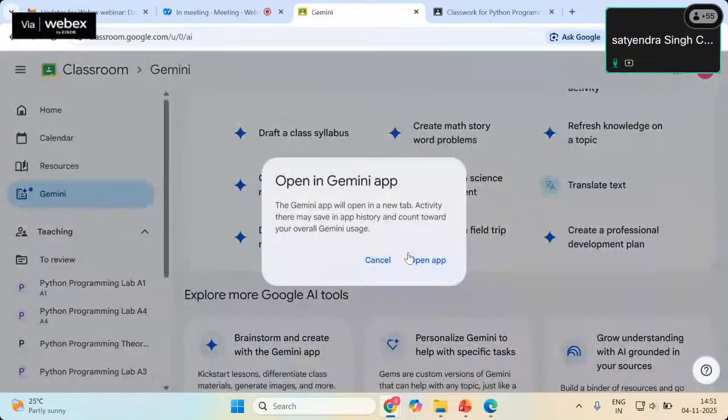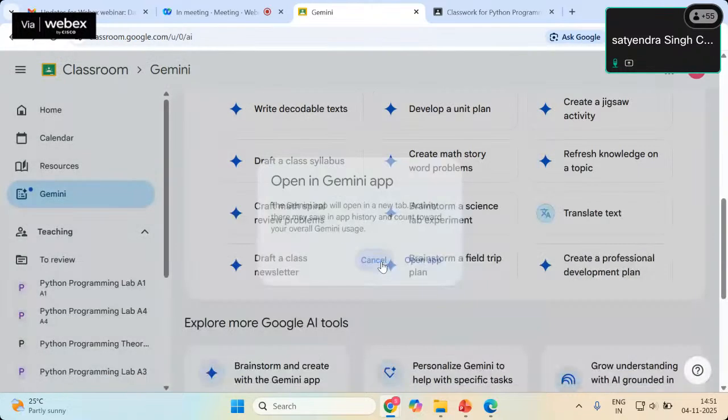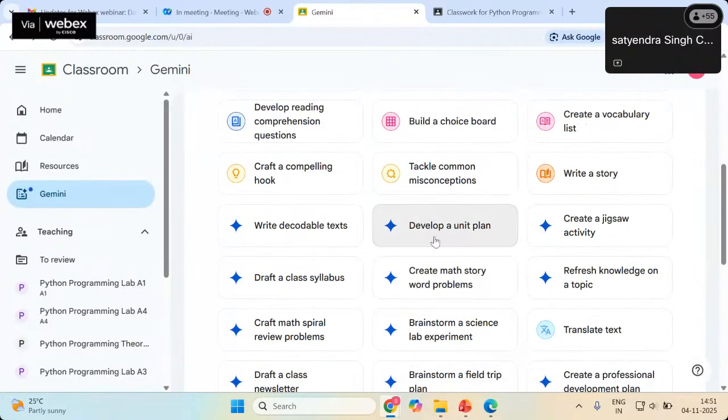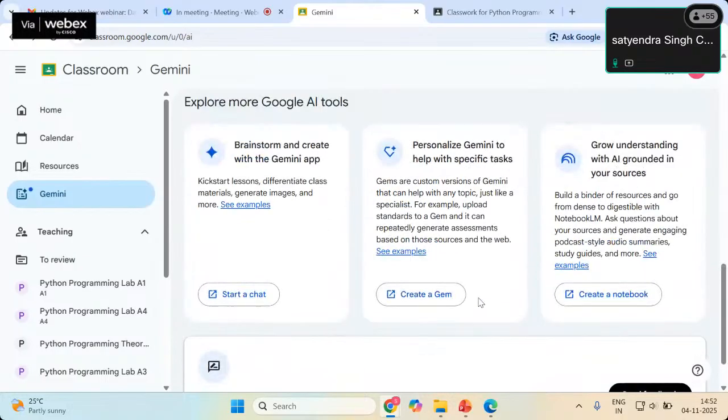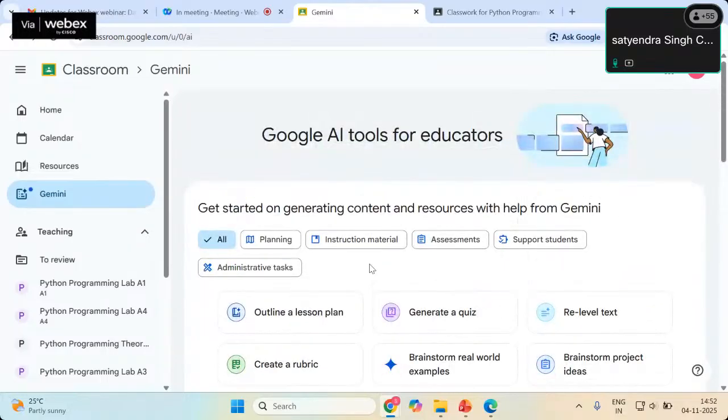So for example, it is asking for opening in the Gemini app. So this is translate a text, refresh knowledge on a topic, and so on. So there are various things you can do from the Gemini, which is there in your Google Classroom as well. So this is one example.